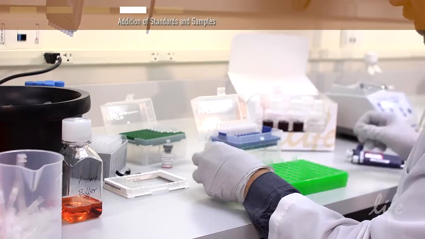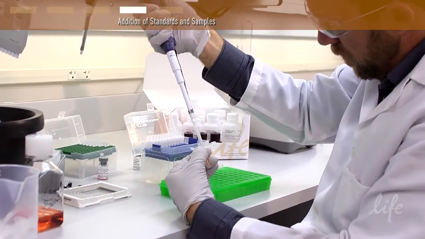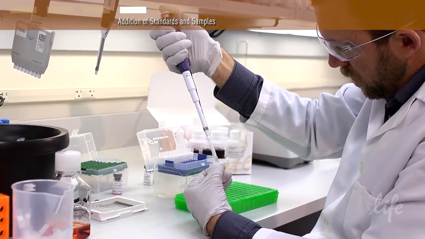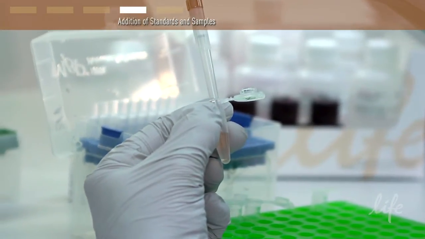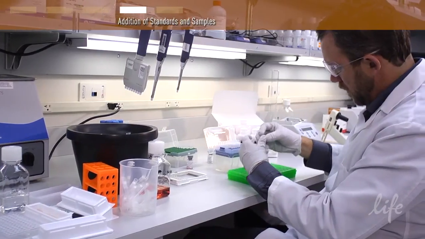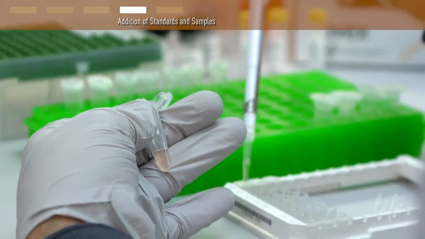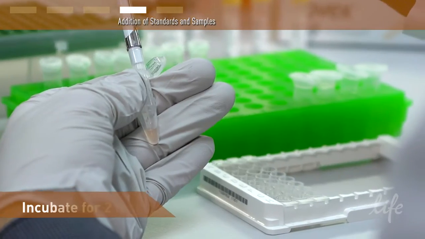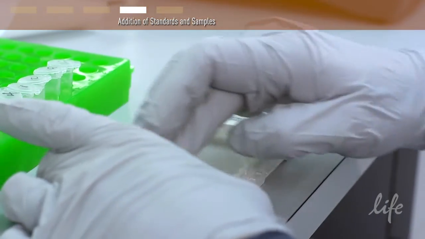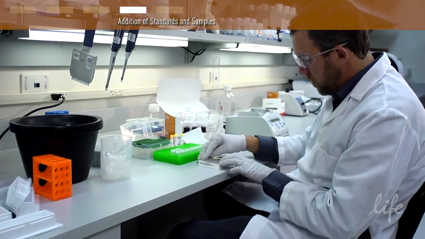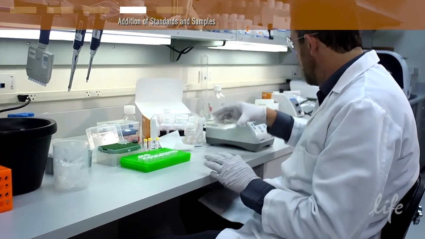Samples may require multiple dilutions to capture signal within the quantitative range of the assay. We recommend diluting 1 to 2 in buffer used to prepare the standard curve. Samples should also be run in duplicate. Add standards and samples to the plate and incubate for 2 hours. It is recommended that you cover the plate and incubate it at room temperature with shaking at 700 RPM. Do this for each incubation step.